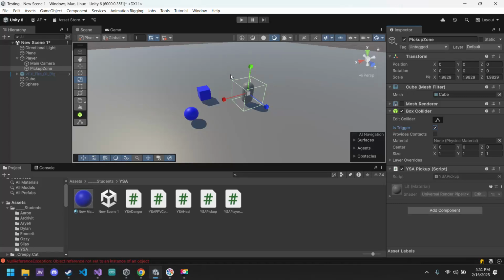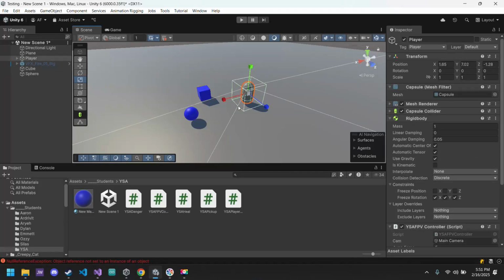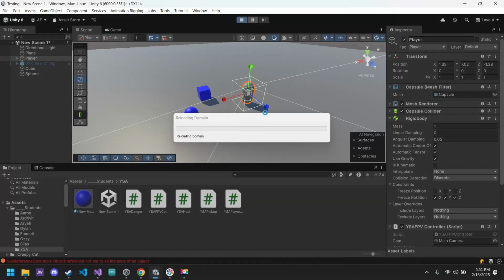All right. So to recap, we have our pickup script attached to this pickup zone inside of our player. And what is the pickup script going to do? Well, it's going to look for anything that is a type of collider or a type of collider set to is trigger. And when it enters into our player's pickup zone, then we should see something happen. So let me play it again.